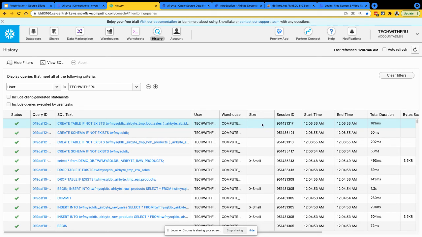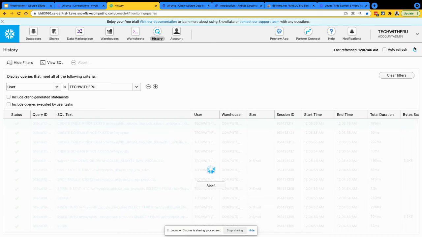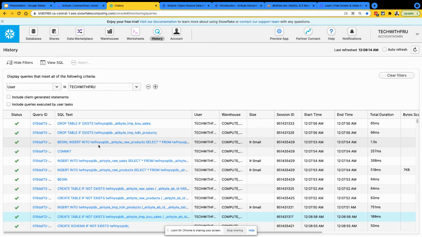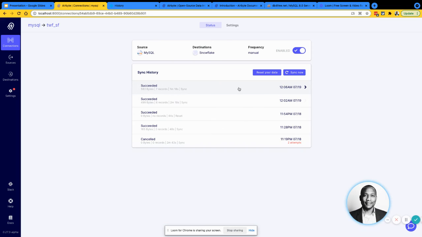Just getting one record. Of course, data has gravity. I don't expect it to just magically appear, like just move over the internet and just show up in my database in no time. There's going to be some latency, right, in seconds or so. But it might be interesting to be able to explain. I think now it's done the insert, committed, drop the tables. So if I go back in here, this should be successful.